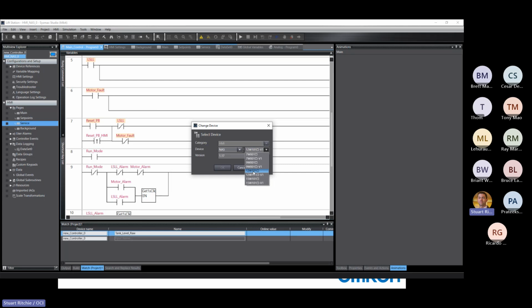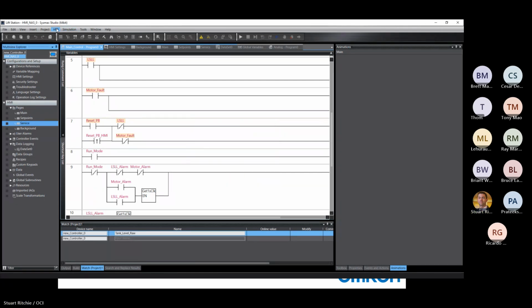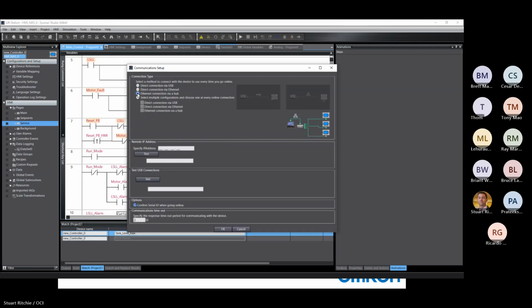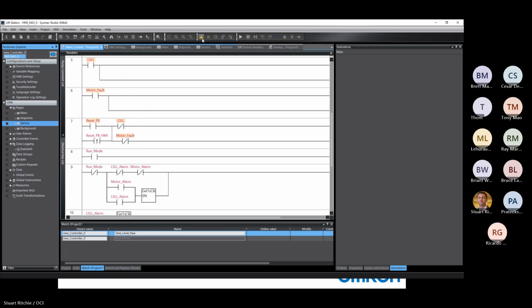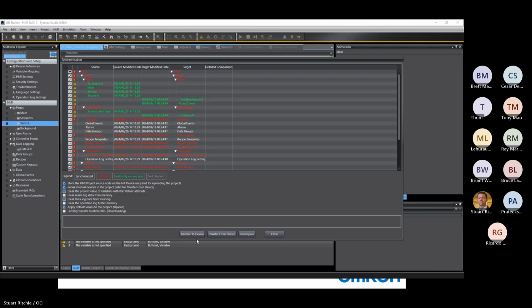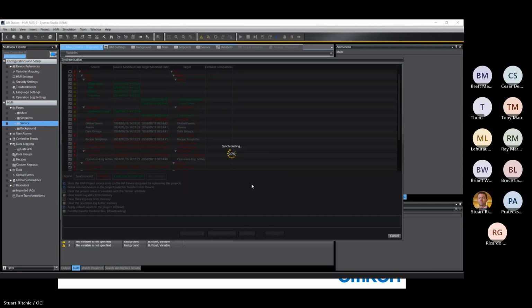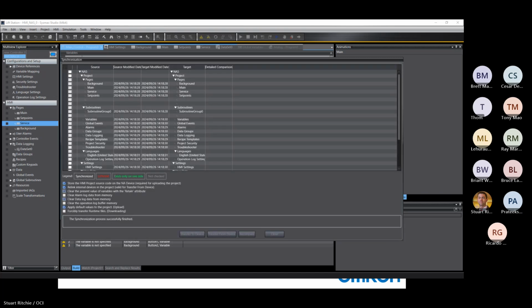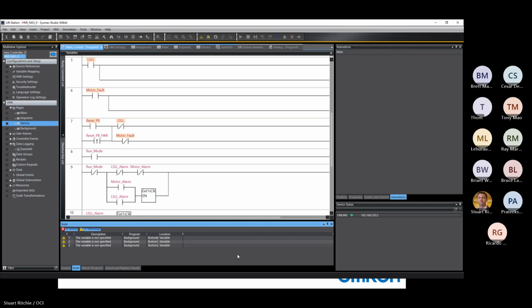So my screen is not a V1, so I'm just going to change the model here. Apologize for the beeping. We can disable that in the screen.